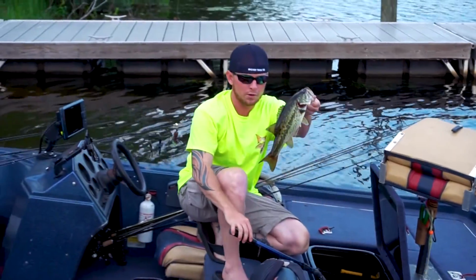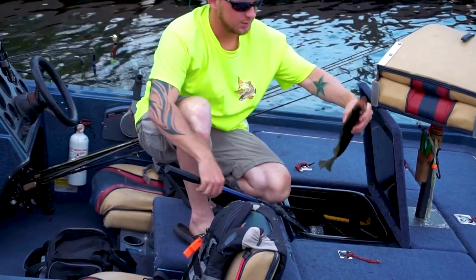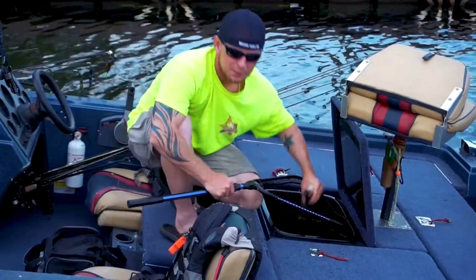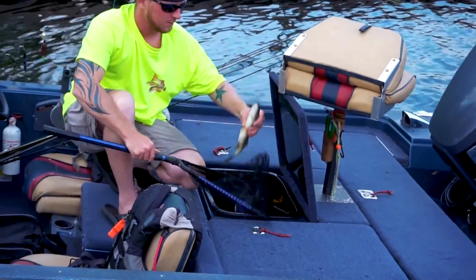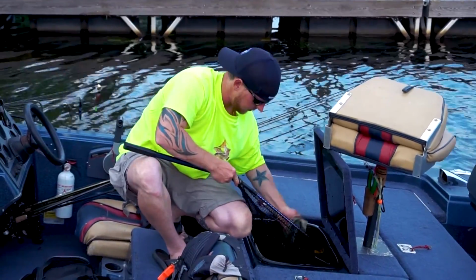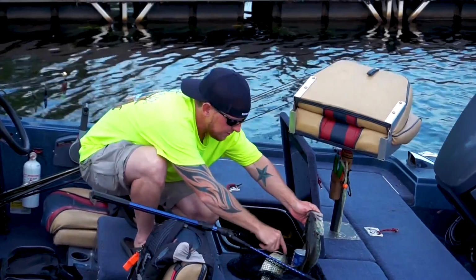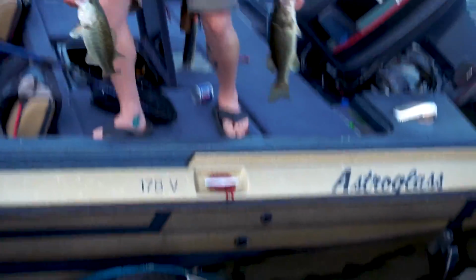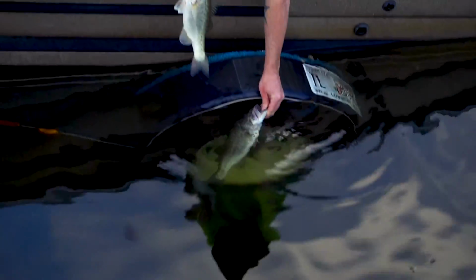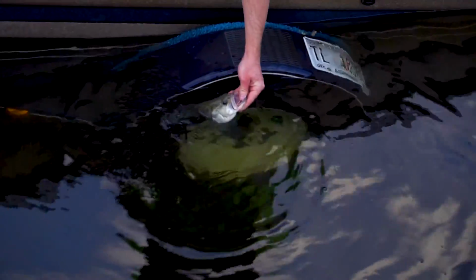All right, here's one. Bloop. Here's two. Here's three. Here's four. Dang, we caught more than I thought. Here's five, six and seven. That one's really light colored.